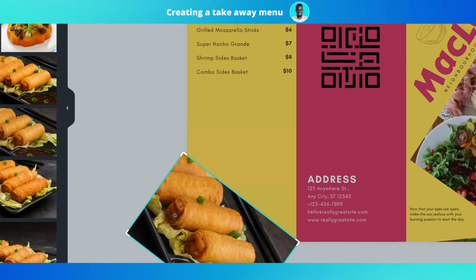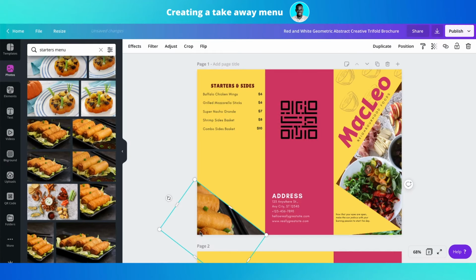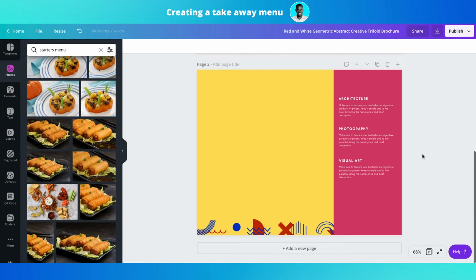Okay, so this is good. Now we have this, just set it here. You already know this is a restaurant, right? This is really a restaurant, and you can see the name there is bold. Everything you want is just bold, and the action you want people to take is already just in your face. And this is just like a guide to how you can go ahead to create yours as well.